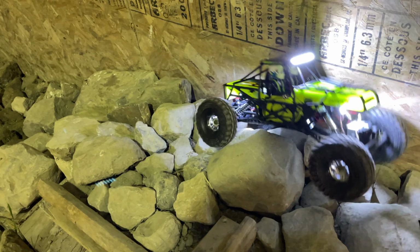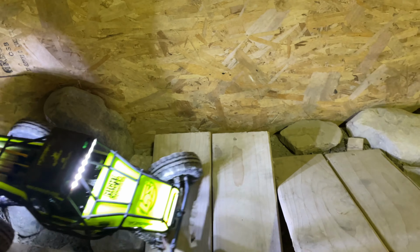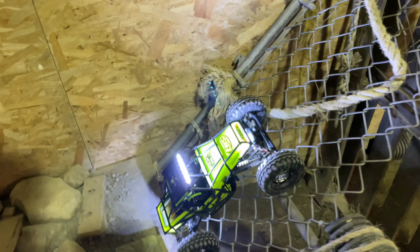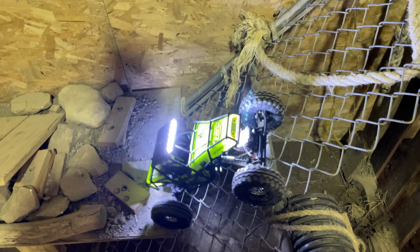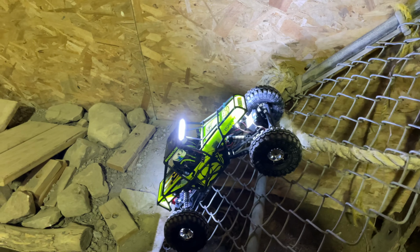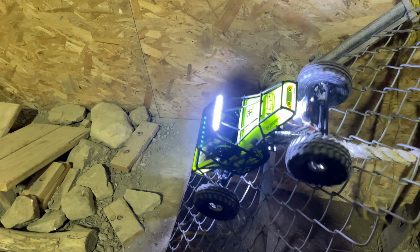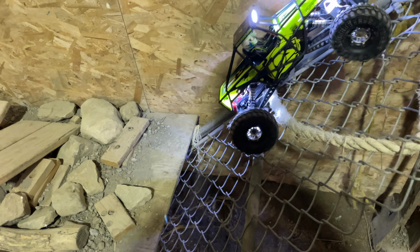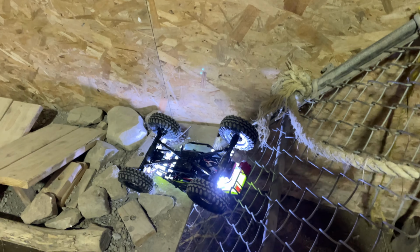Torquey. So I had to put in torque, almost ripped the tires off. A little bit better tire, it'll go a long way. Oh, cheated. Oh, and I got caught up in the rope. Oh, take two.